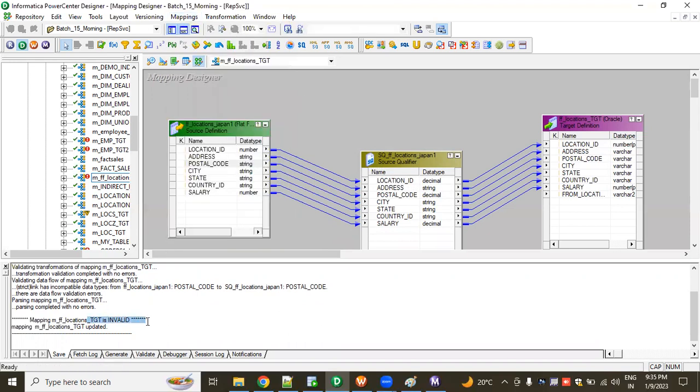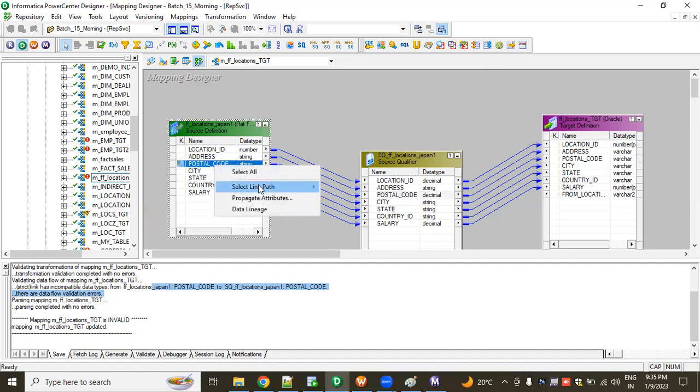Most of the people will get this message. What is the meaning of this message? You can read it, everything. The meaning of this message is you changed the postal code data type here, but not here in the source file.